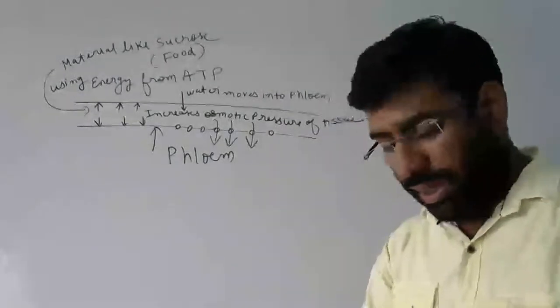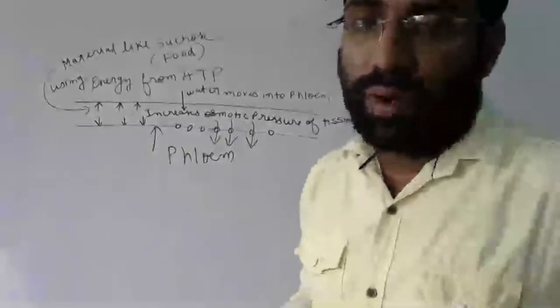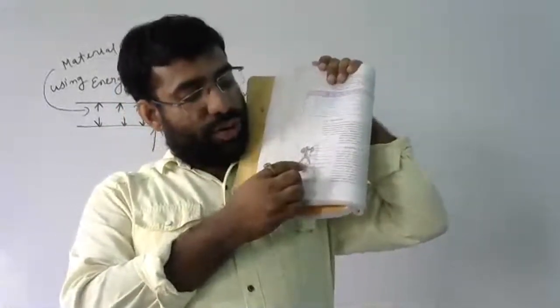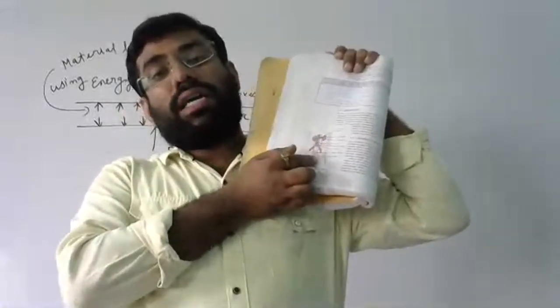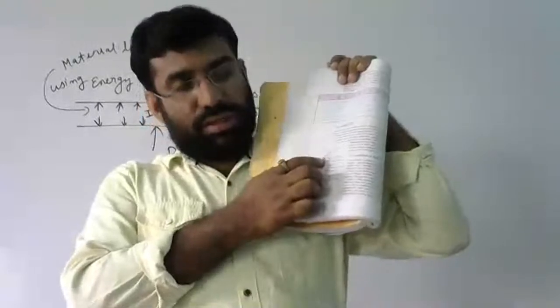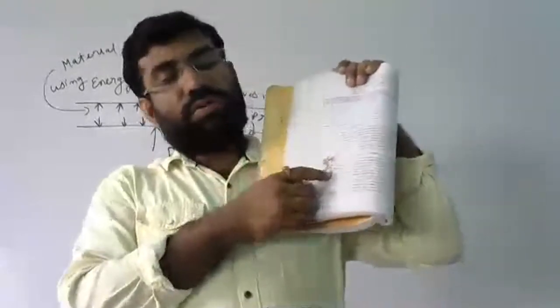Now see excretion in human beings. All of you look here. Human beings have a pair of kidneys. We have a pair of ureters, a urinary bladder, and last we have the urethra. Labeling, you remember, this is the kidney. This is a pair of tubes called ureters, and last we have the urethra.